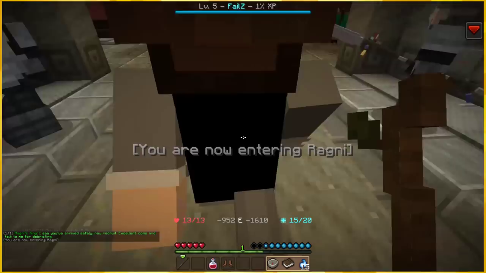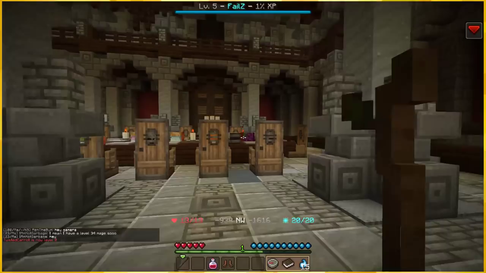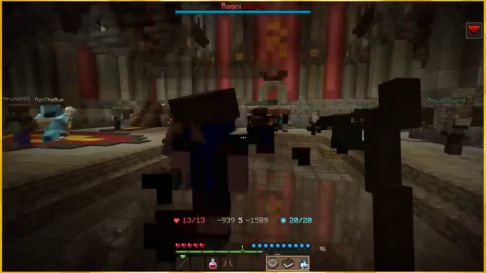Boop. Now entering Ragni. Hey, wait a minute. I might recognize this delightful soul. Is that Azen the bum I see? Oh, wow. What on earth is this? The party is ginormous. Oh, dude, I love this mirror. This little fake mirror effect.